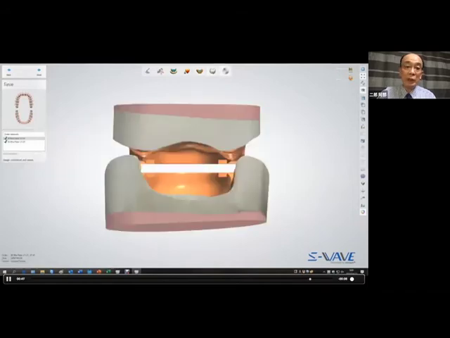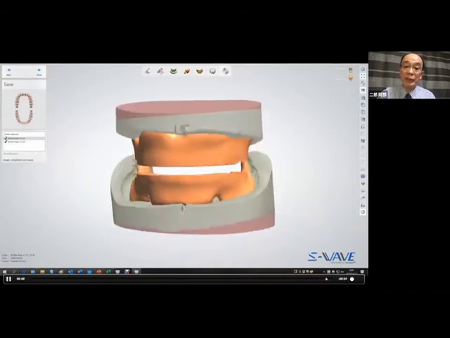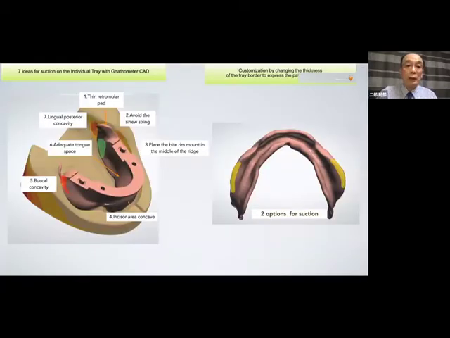These are completed custom trays, designed with Ivoclar Vivadent professional software. This is the space for the Ivotion CAD. In the digital custom tray, spacers should be given to the custom tray. And this patient has a tiny posterior ridge form, so sufficient thickness of the denture border should be given to the buccal shelf region.